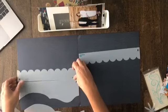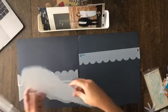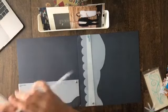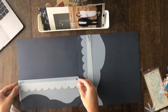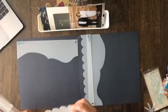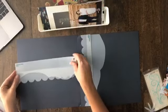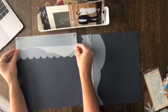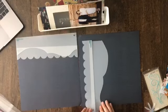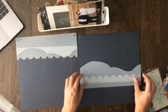All right, so we could do a back-to-back design with the scallops, which is a fun border. They're not designed like these borders that I just showed you, so we'll cut them differently. But a back-to-back design, or what if we do them layered like this instead? Or I actually really do like those borders together. I think that would be really cute. You can even have it tucked behind. That could be cute too. All right. I think I'm leaning towards more of this look.